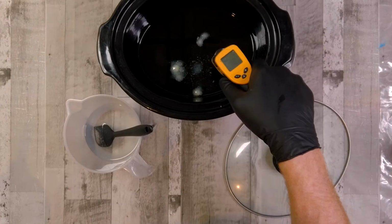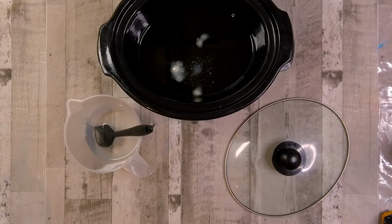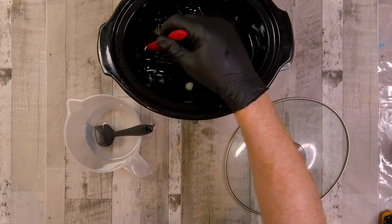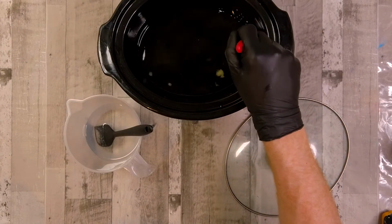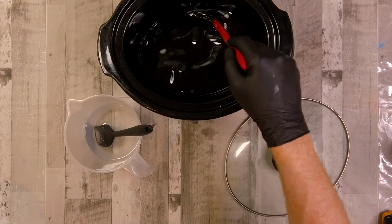And so let's take a look in here again, and you'll see that we've got our oils up to around 57, 60 degrees, and most of it's melted. If I give it a quick little stir now, you'll see those little bits that are left over are going to have melted right away, and we've got a beautifully pristine, clean oil that we can add our lye into.